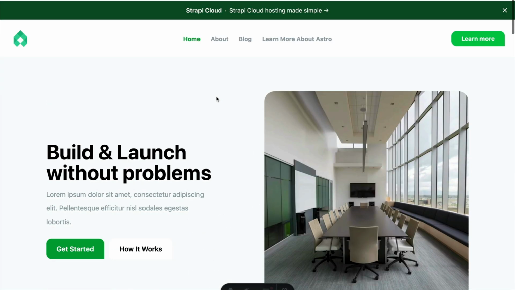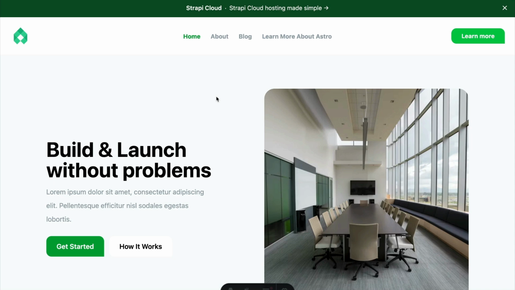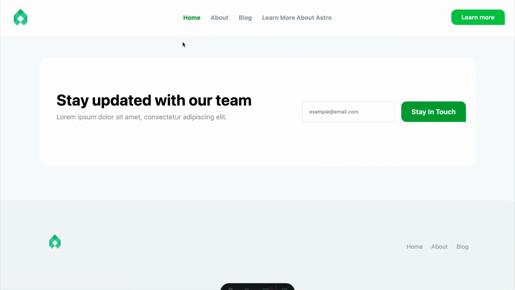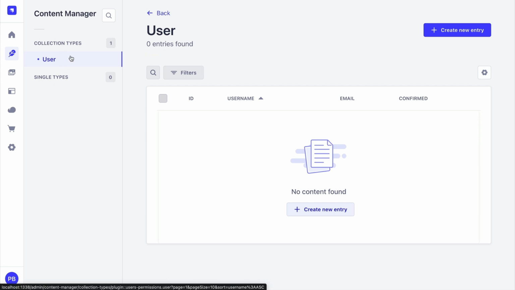For instance, taking a look at our website, for our single type, we're going to actually create a single type called global that's going to represent our top announcement bar, our top navigation, as well as the footer data that we see here on the bottom. Our collection type is a type that we might have many of, like products, pages, or so on. And in our application, we're going to create a collection type for pages, blog posts, tags, and so on. So collection type is for something that you're going to have many of, and single type is for one type of content.